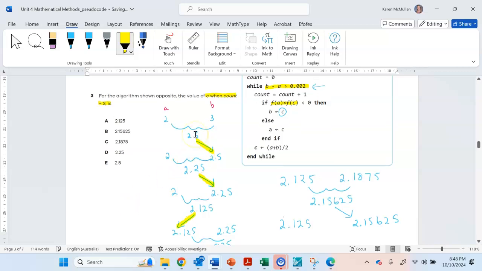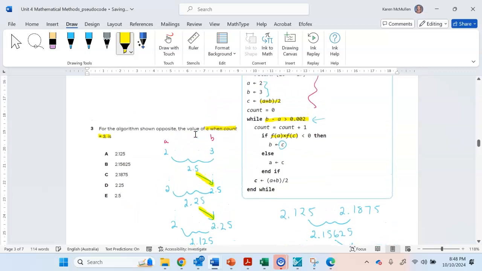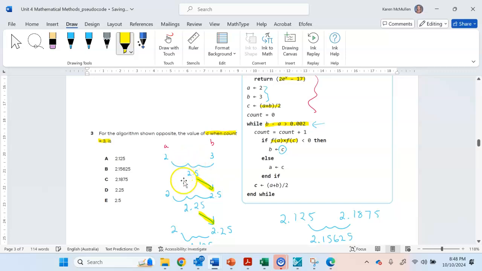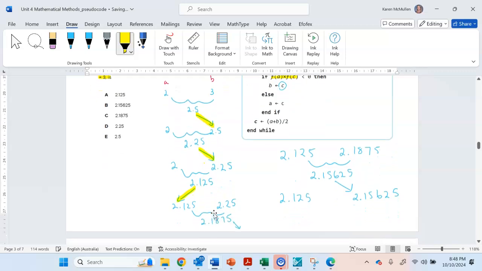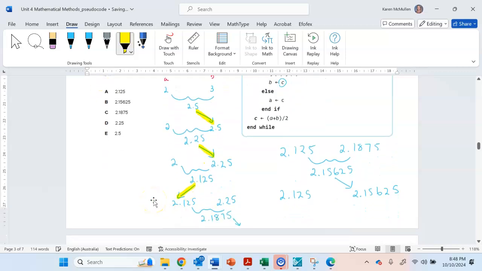So the value of C to start off with was 2.5. Then after one iteration, it became 2.25. Then after 2 iterations, it became 2.125. And then after 3 iterations, it became 2.1875. All right, so that was your value of C.